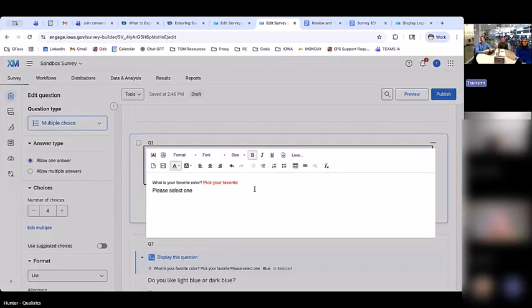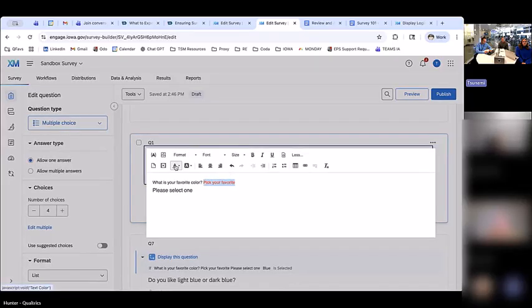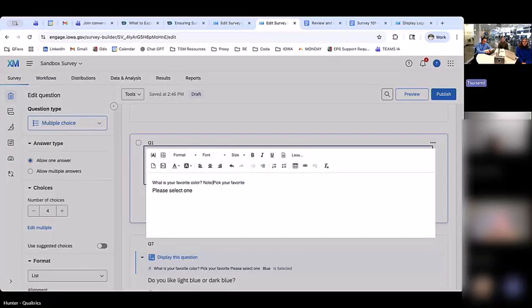This is not accessible. And so rather than doing something like this, we recommend changing it back to the default and saying something like note, pick your favorite. So using things like note or attention, something like that is more accessible than putting things into colors.